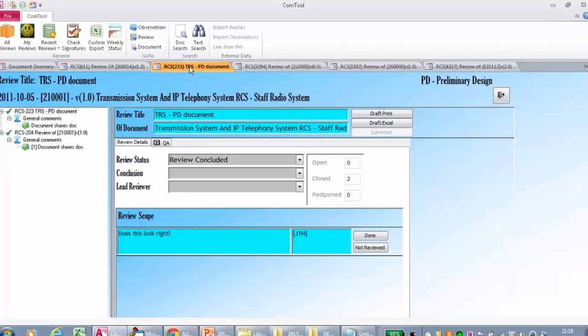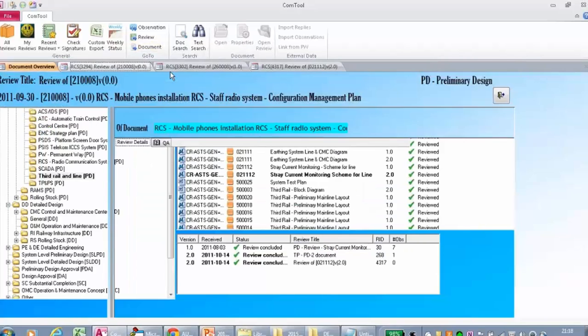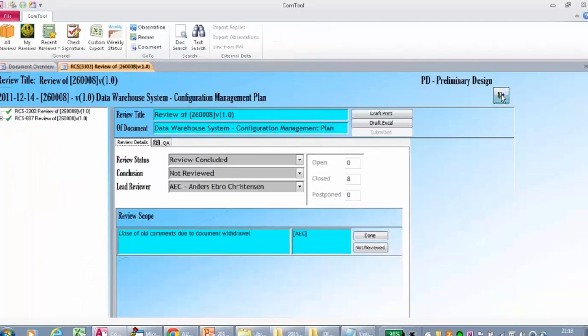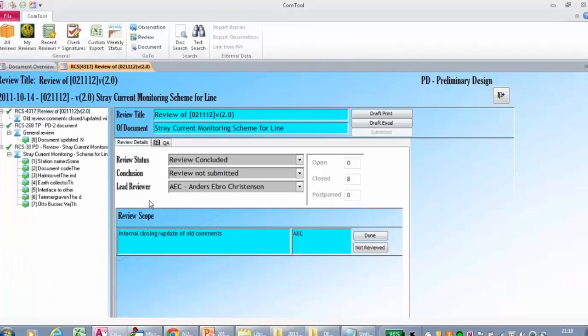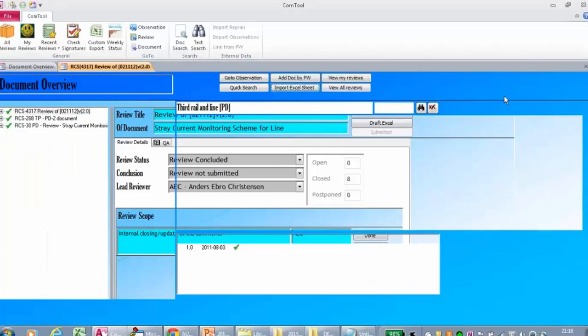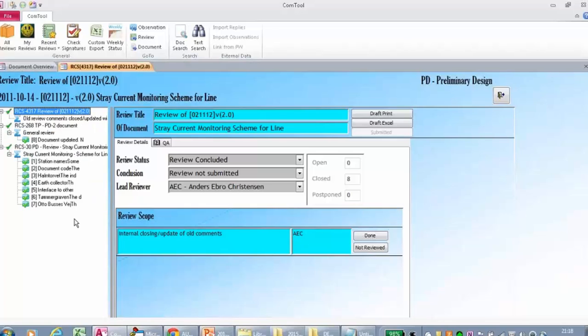Now you can see when I opened this review, none of the nodes were expanded. Now if I close it again, I'm just going to close all of these now. If I go back to the same review, I'll just take this review. So all the nodes are expanded. If I contract them all, close it, open it again, you can see they're still contracted. What I basically do is I store the expanded or contracted state for all these nodes.